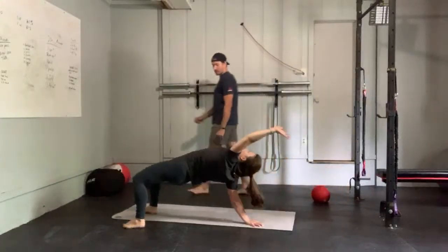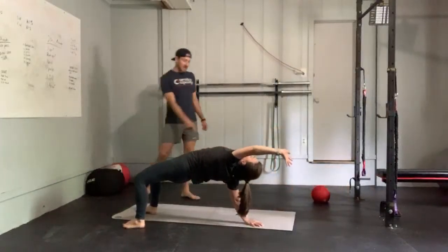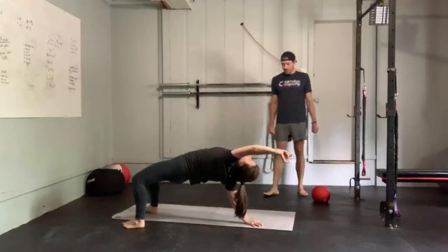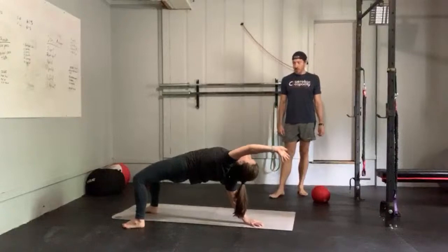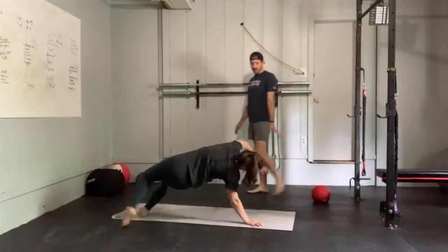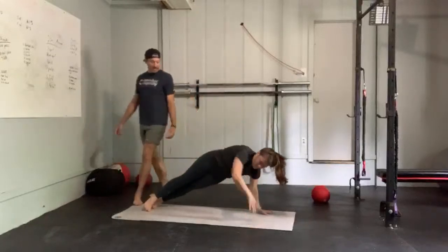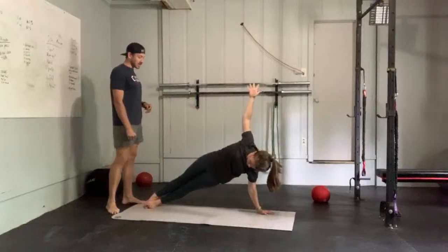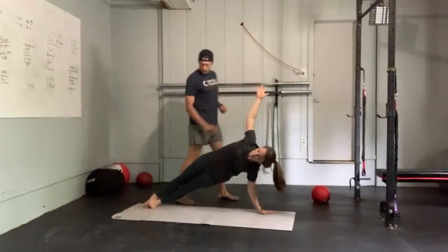Good job. Soften your standing elbow. One more breath, hips even higher. And release. We'll come down to side plank with our left hand down. And again, this time we'll bring our left hip forward and rotate to create a straight line from our shoulder to our feet.